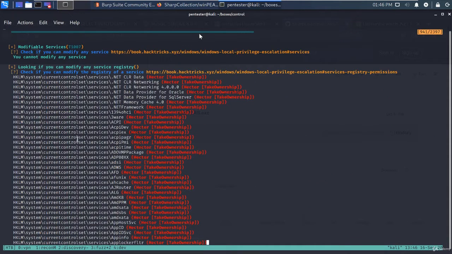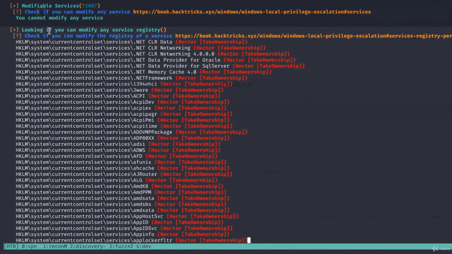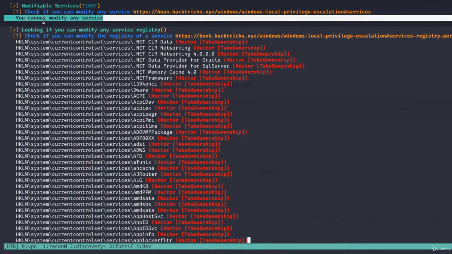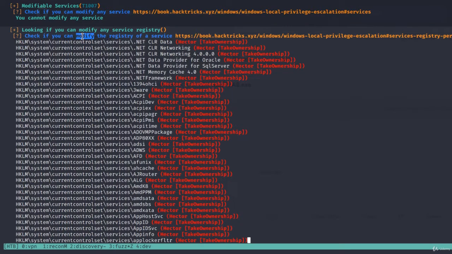And this is interesting. Modifiable services. So I can't modify a service binary, right? But I can modify a registry location is what it's saying. So this is interesting. A service typically runs as NT AUTHORITY\SYSTEM, and it's mapped to a binary that exists on the file system somewhere.